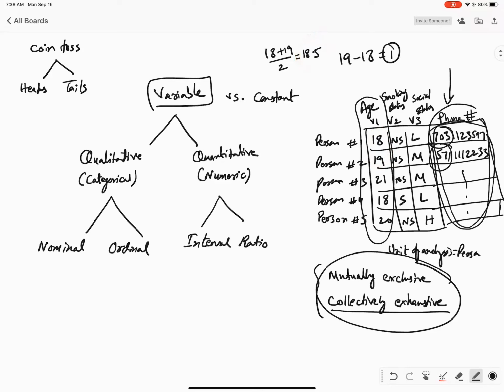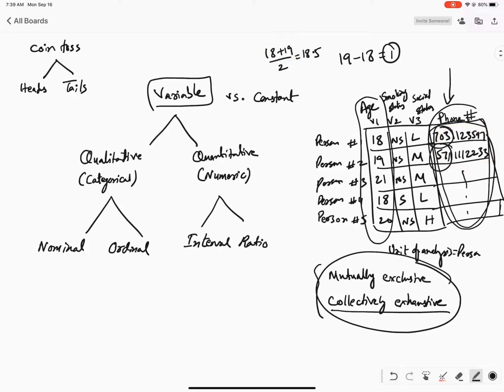in high school. So the average age of the first two individuals in our sample is the sum of 18 plus 19 divided by 2. I have been able to take the sum of these two ages. That's a meaningful operation here, right? It makes sense. I could not take the sum of these phone numbers, take the average phone number, for example. That would not make any sense. So age is different from phone number.